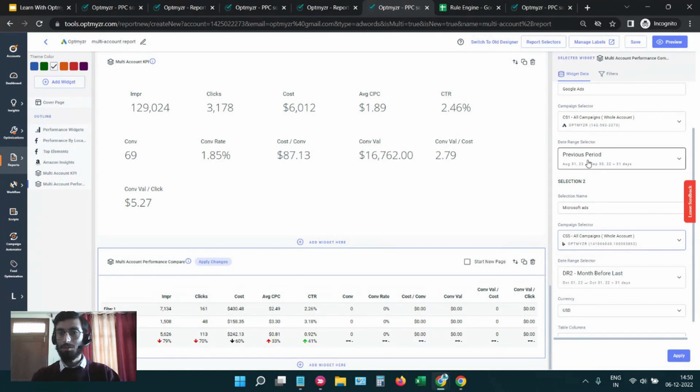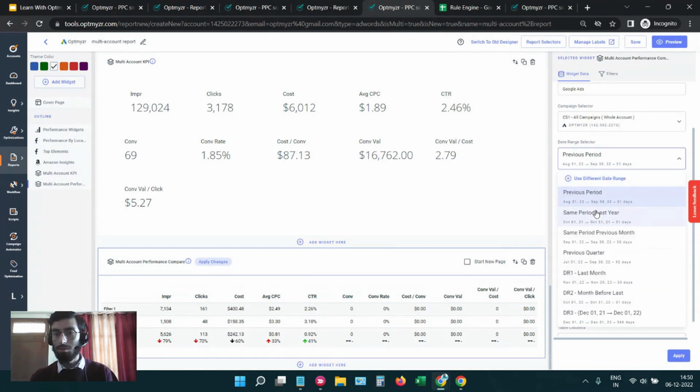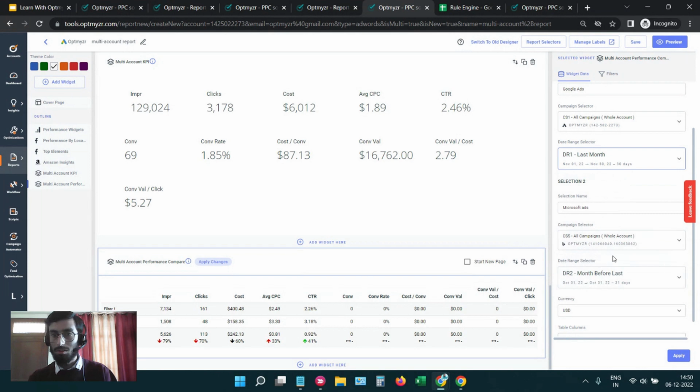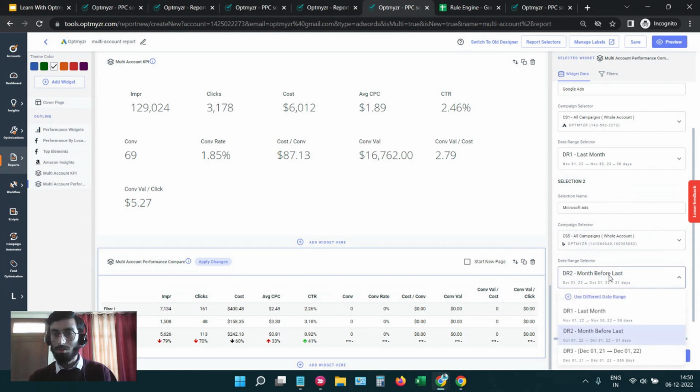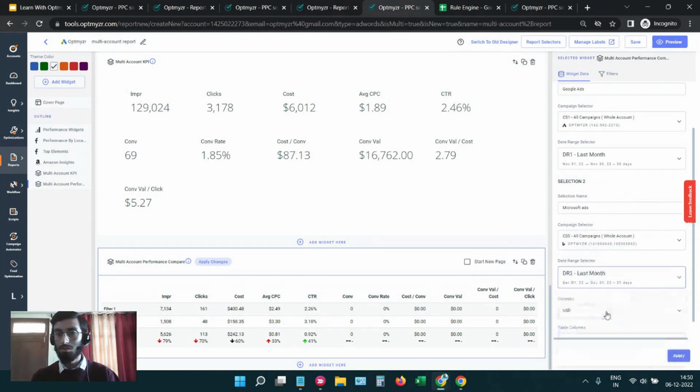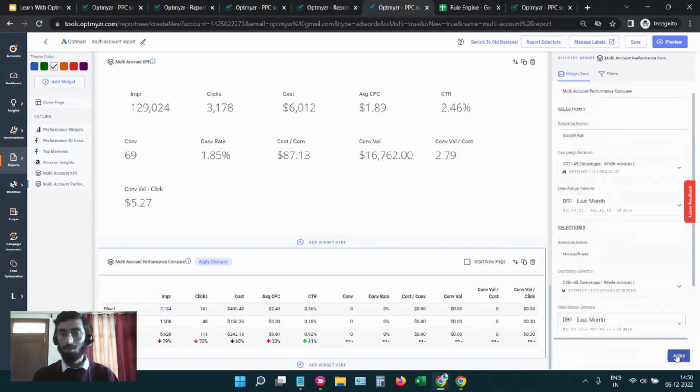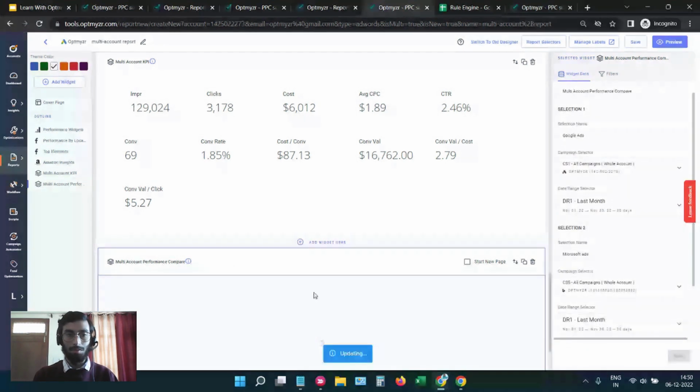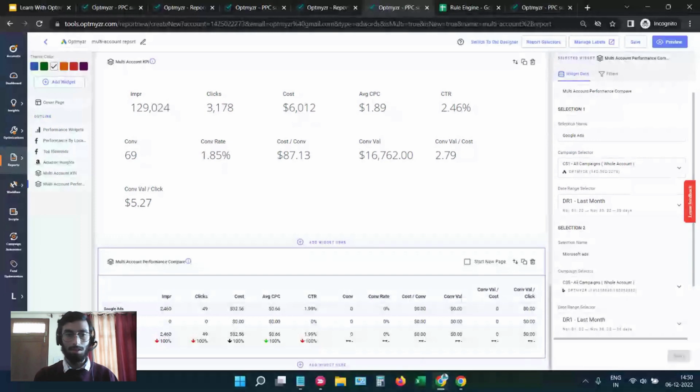And date range, if you want, you can set it to the same period, let's say last month in both the cases, if you want to compare performance across these two platforms over the last month. Yeah, so my Microsoft ad doesn't have any data, so that's why it's showing us zeros. But yeah, you can use this widget to easily compare data across multiple platforms.